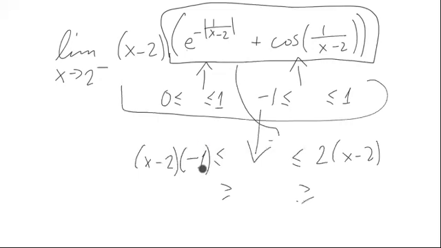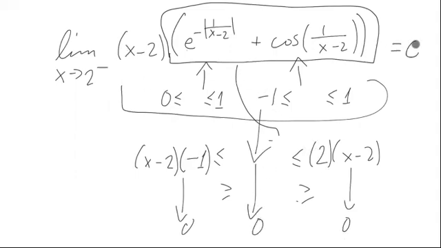This is times -1, and that's times 2, so it's bounded between those. Think about this: as x goes to 2, this is just 0 times a number. Well, that's just 0. On this side, that's just 0, which means the middle part, whether you're dealing with this inequality or that inequality, goes to 0, which means this whole thing actually just goes to 0. That's because this was bounded very nicely.